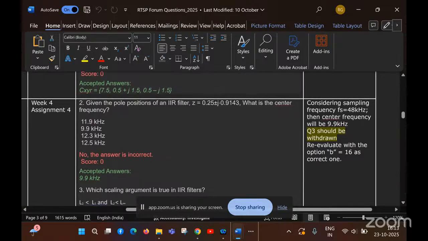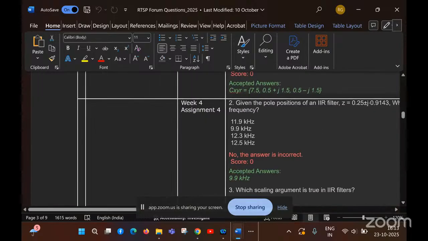The next one is, given the pole positions of an IIR filter, 0.25 plus or minus what is given, you can calculate the center frequency. We withdrew this because the center frequency was not given. Usually you could have assumed it, since the answers were nearest to that.